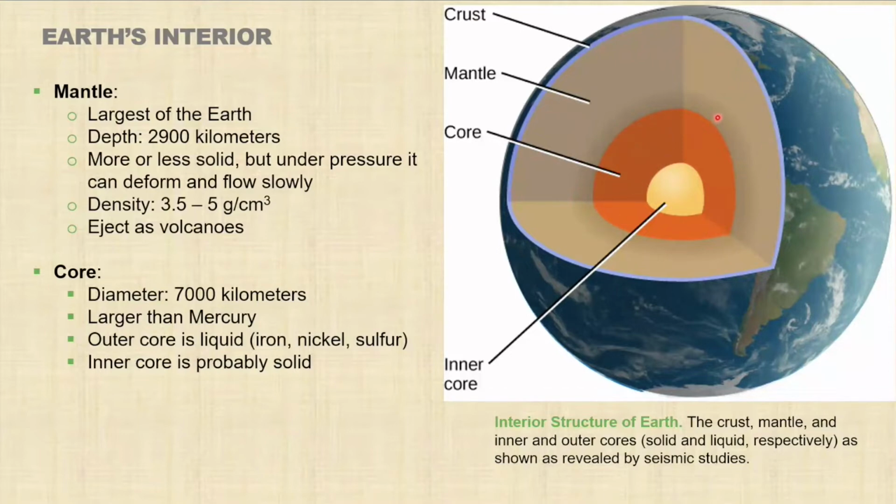So the innermost is the core. It has two regions, inner core and outer core. The outer core is mostly liquid: iron, nickel, sulfur, ions of iron in the ionized or non-ionized form. The outer core is liquid. And the inner core, we haven't understood completely, but it's mostly solid, and has the highest density materials because it's at the bottom, and high density materials tend to sediment towards the center or the bottom. That's the Earth's interior. So it has crust, mantle, core. The core can be divided into inner core and outer core.